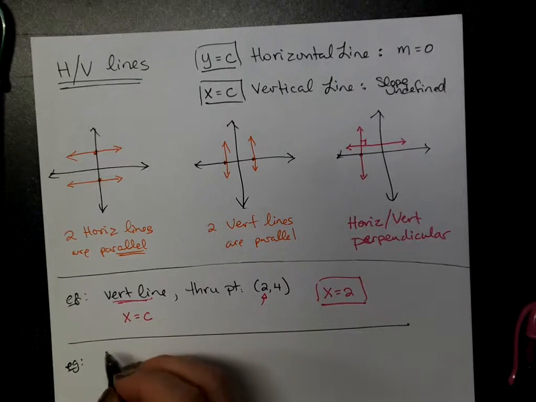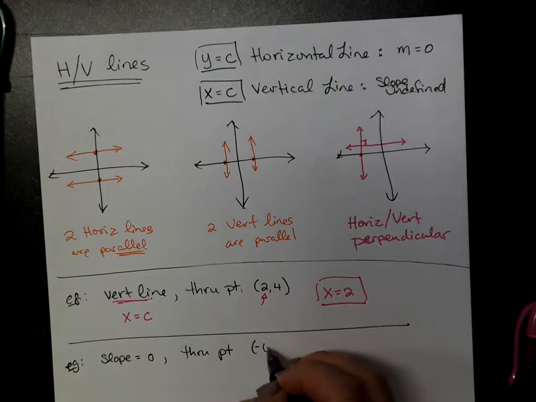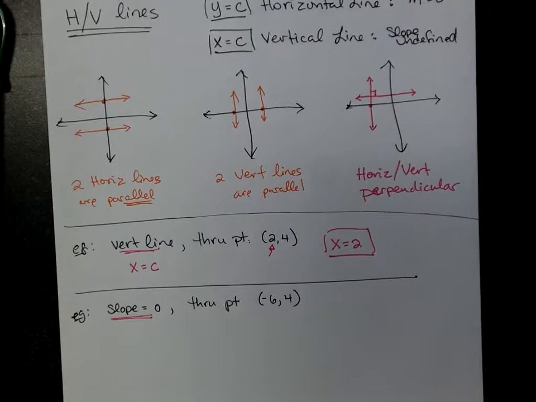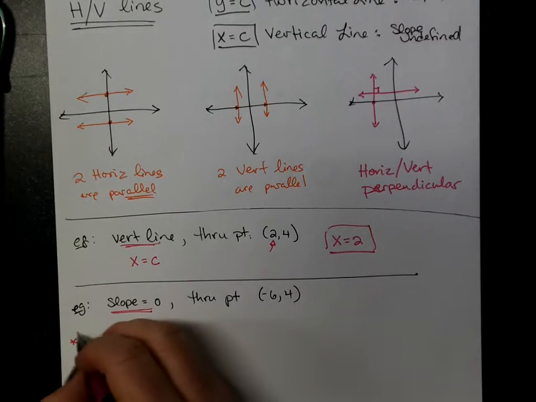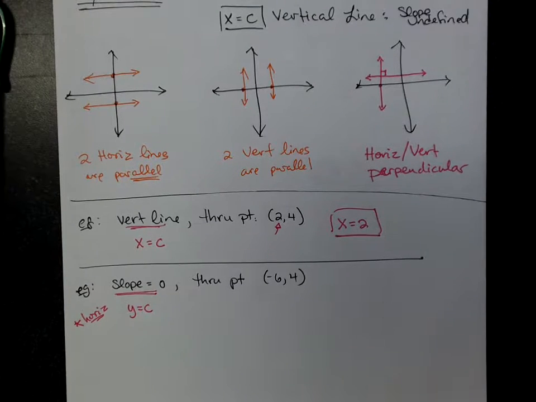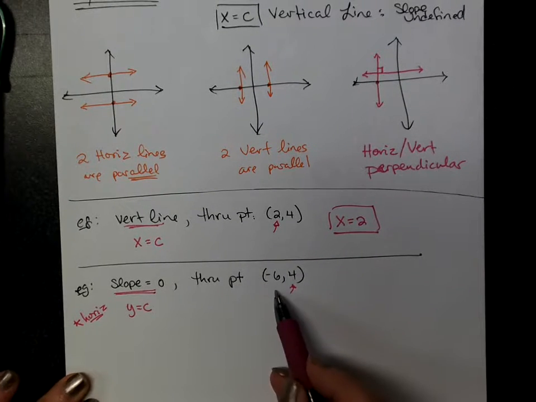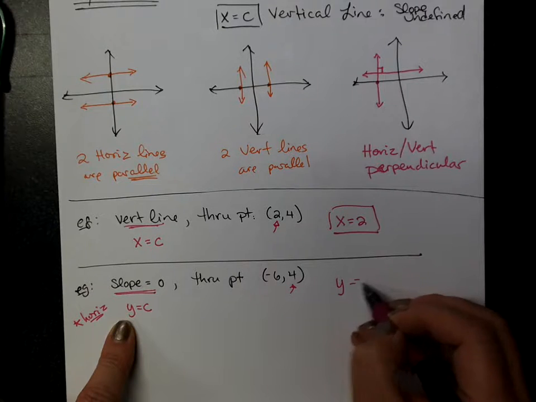Now, what if, instead of being told straight out this is horizontal or vertical, you're told you have a line whose slope is equal to 0, and it goes through the point (-6, 4)? First, decide, based on that clue, are you writing the equation for a horizontal line or a vertical line? Horizontal. If its slope equals 0, there's no ambiguity. Zero slope is a horizontal line, so y equals c. What's the only coordinate that matters for a horizontal line? The y. It doesn't matter what x is; at every point on this horizontal line, y is going to be 4. So my equation is y equals 4.